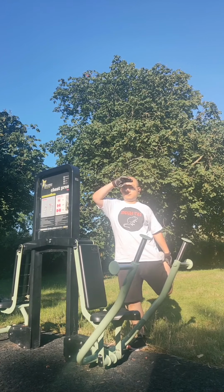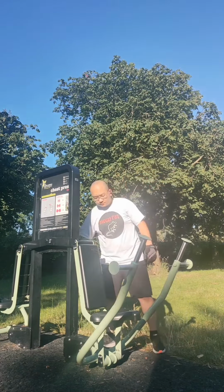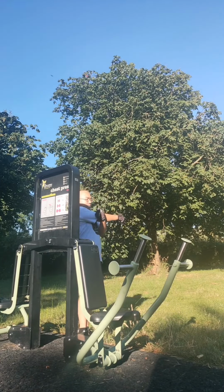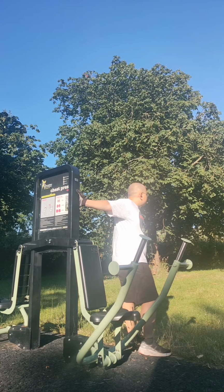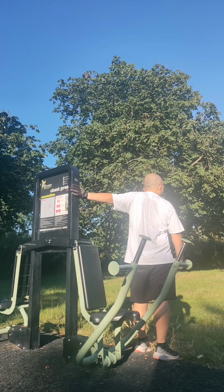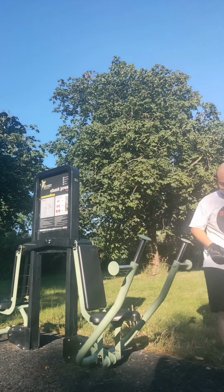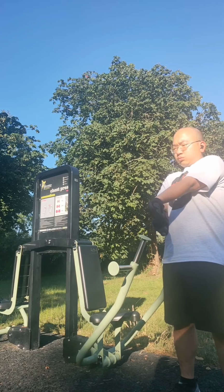And I take and I stretch. This is my thigh stretch with also the bicep stretch. I do the tricep stretch because it does the shoulders as well as the triceps. I do the bicep stretch. Other side, as you can see, I'm very, very sweaty because I biked all the way there, and another bicep stretch.